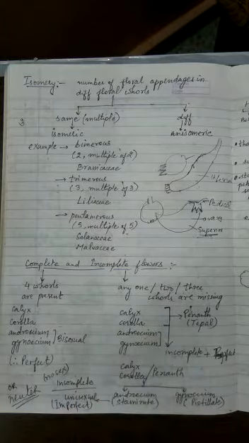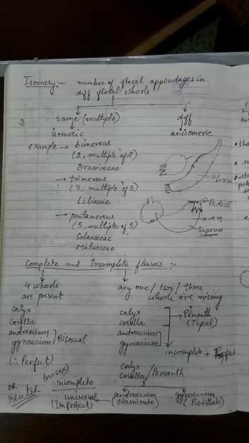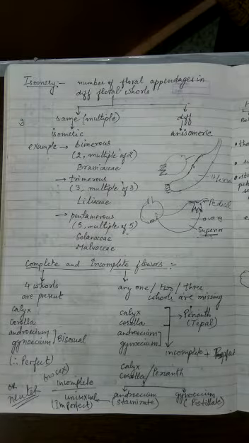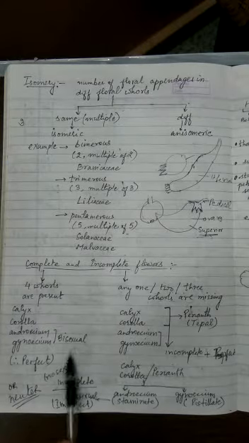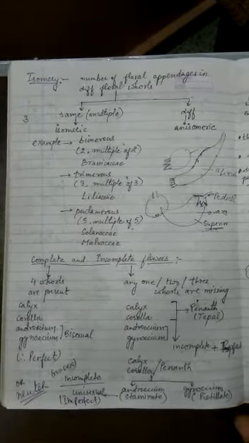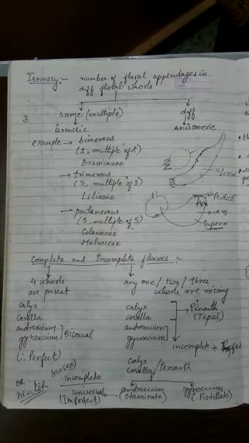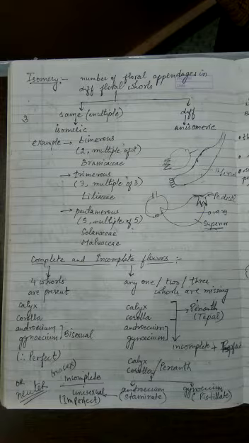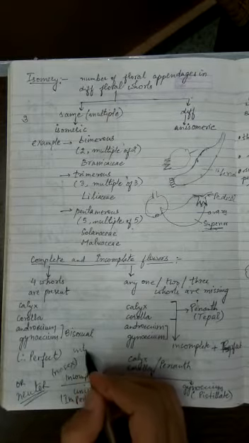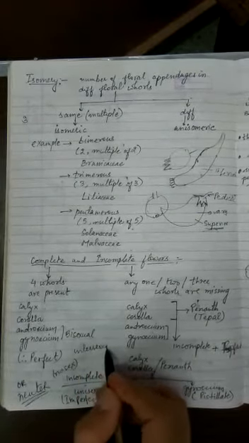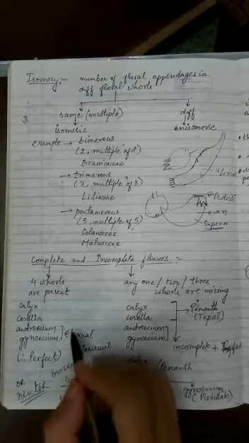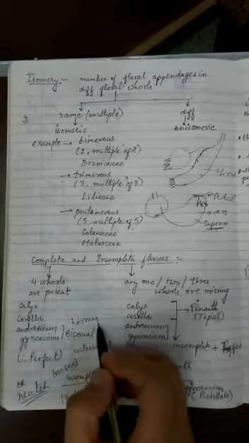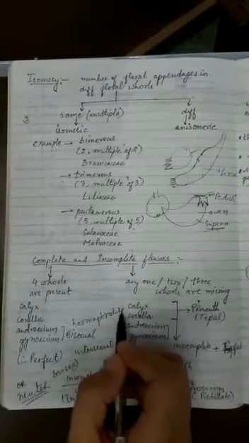A flower with both the essential organs is called a perfect flower. So just remember, if a flower has both sexual portions, that means androecium and gynoecium, means stamens and the pistil or carpel, the flower would be called bisexual or hermaphrodite, and such flowers are also called perfect flowers. So a flower which has both essential organs, stamens and carpel, is perfect, bisexual or hermaphrodite. Also in some books it is called an intersexual flower. So hermaphrodite also is possible. So there are various names for the same, synonyms.